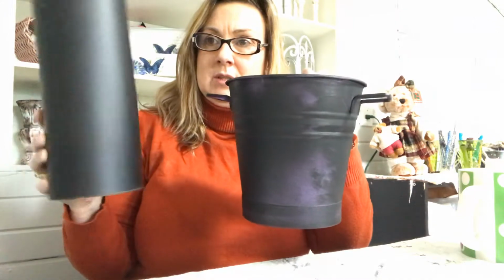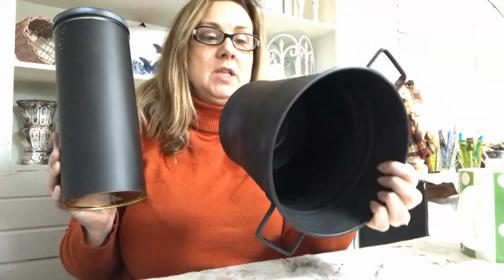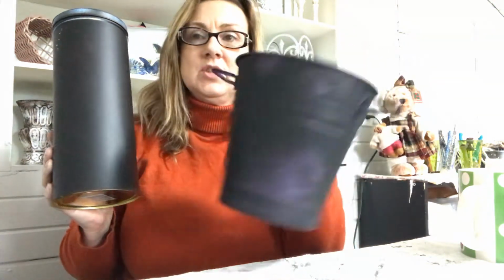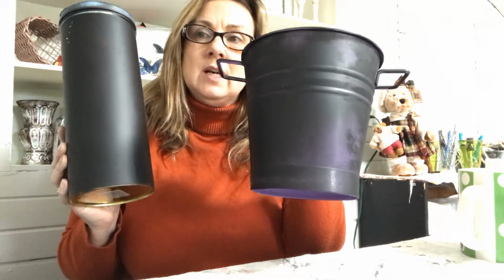So a round tall one for the kitchen and this bucket, and we'll see if we can do it with a bucket. I painted them both with a black base coat. I actually sprayed it on, a chalk paint black spray in matte, just to quickly get a base coat on. If you do the black underneath, it gives it a good base to work with, and if any of it shows through, that's what you want showing through, the black and not bright purple.